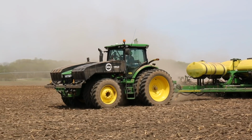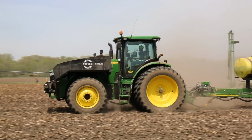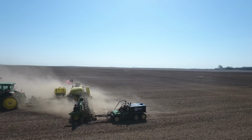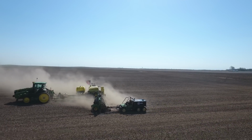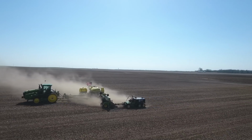For us at 360, we designed these poly tanks to go on the Deere tractors where we're balancing the weight between the front and the rear axle. With 700 gallon capacity, in our case at 21 gallon to the acre, or 60 units with the thiazole, that's going to get us about 35 acres, and then we're going to be looking again to stop and refill. That's where the sprint technology becomes really important for us. Being able to run and never stop the planter lets us get a lot of acres in the right way done each and every day.